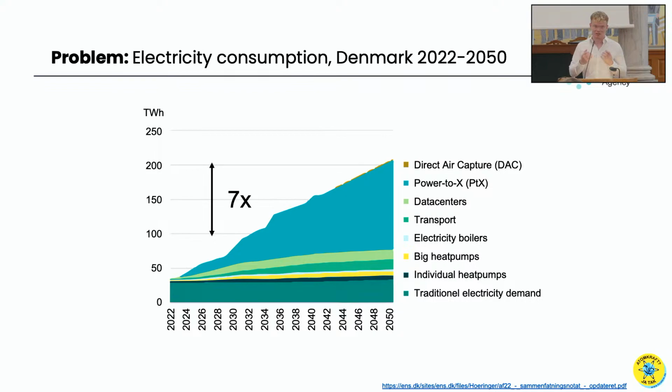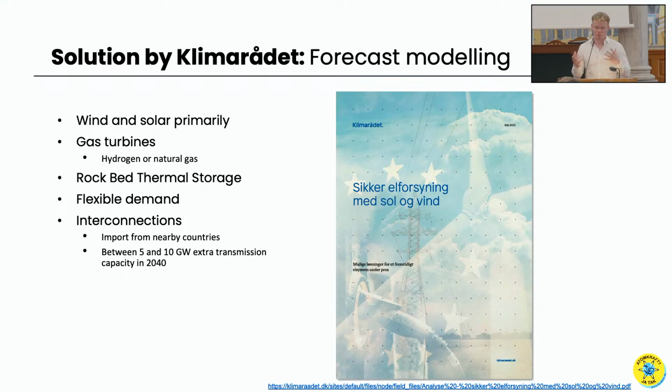And that's why a lot of excellent people at, for example, the Climate Council have produced reports to show how to tackle these difficulties. And I'll go through one of the reports that I think they will also present some solutions for later on. The Climate Council put out a report around a month ago that analyzed a Danish energy system where you could have power outages, where the weather isn't in your favor and you have some critical moments in your electricity system overall. This is only happening once every 10 years or more because it's very unlikely to happen. But you have to take this into account for the electricity system to work, of course.